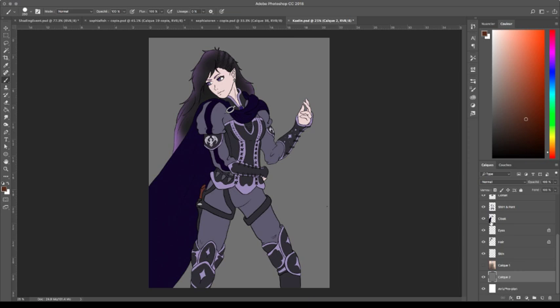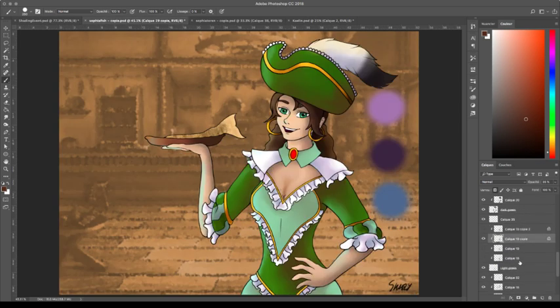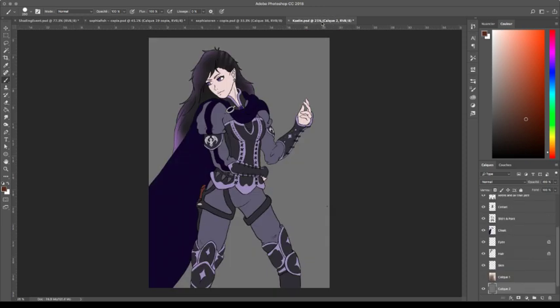I know people like to have all their colors in one single layer and then use the select tool to shade, but there is no right or wrong. This is my method. I don't mind the billions of layers like you saw in the Sophia illustration. I have lots of layers. I rather have this than using the select tool, because for me it's just too complicated. I don't like it, so I prefer to have several layers.